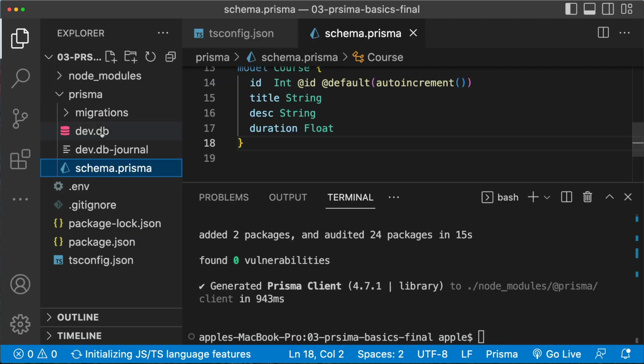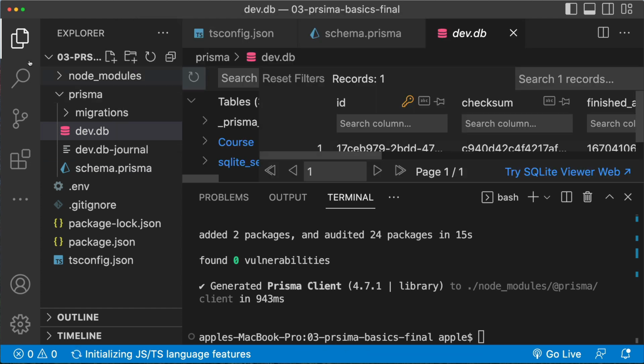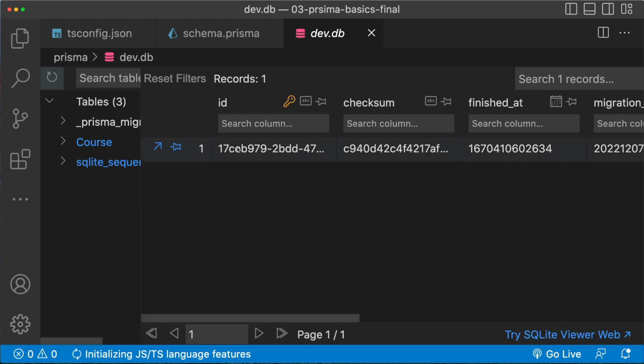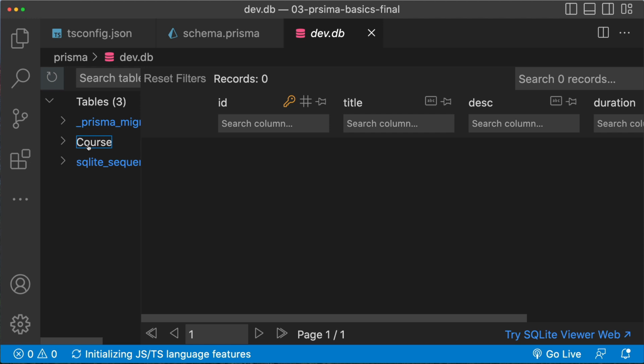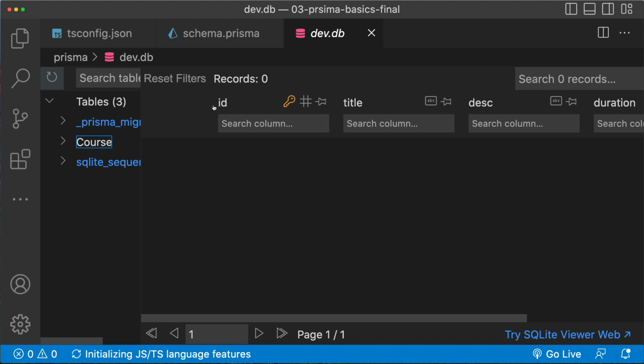So by using this extension, I can open the database. Here you can see that we have the course table. It has created the course table with these fields: ID, title, description, and the duration.